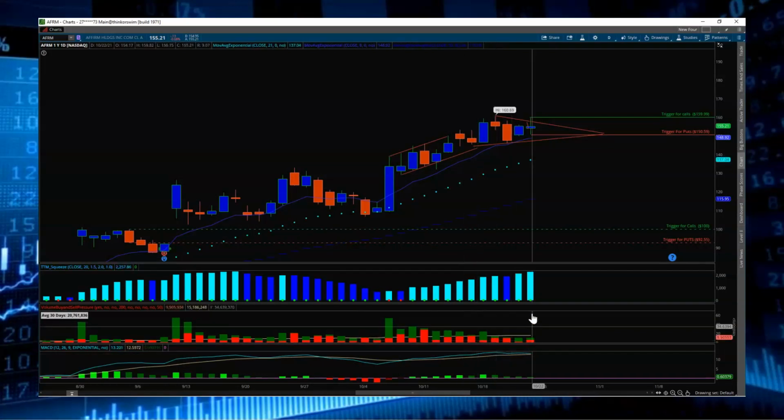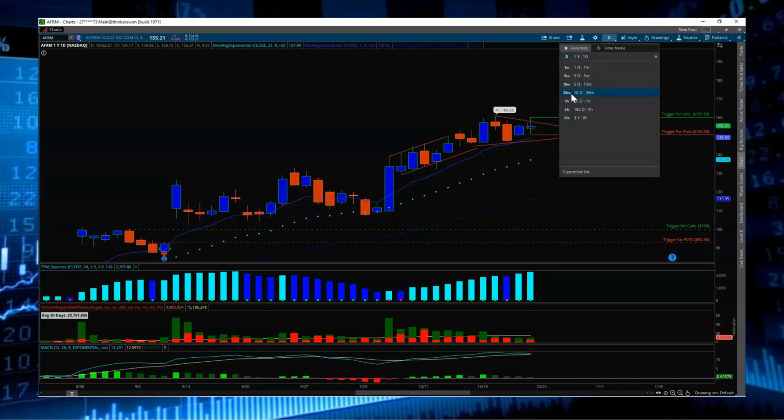So what I like to do when I'm looking at whether the setup is there, there are 3 things that have to be in place. Number 1, it has to close above the trigger on whatever time frame you're playing it on. You have to have volume and MACD and confluence right here. But this was just going into the close, so this is obviously not the volume that we're looking for. But my TTM squeeze meter was going off here too. And that's just a daily chart, that's over the whole day.